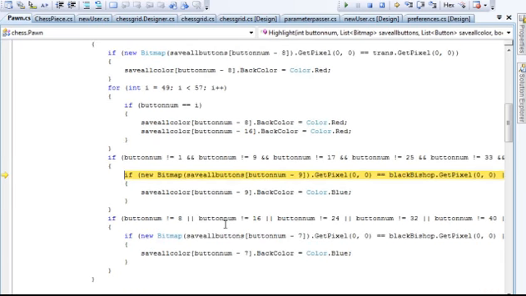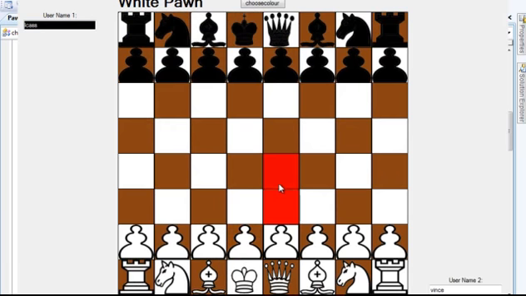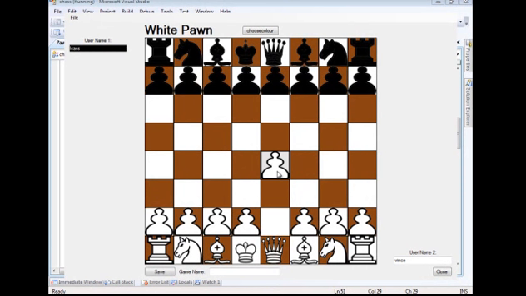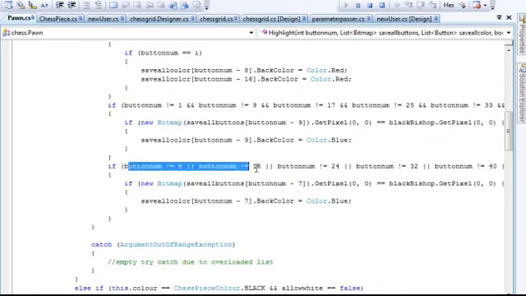Anyway, skipping all these, you can understand what's happening here. The pawn will highlight, as I said, 2 in front. And as I explained earlier on, if we had to press this one and there was a black rook there, if there wasn't this code right here, it would highlight it as blue.